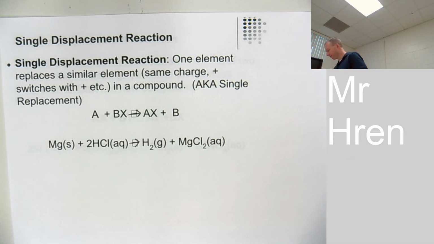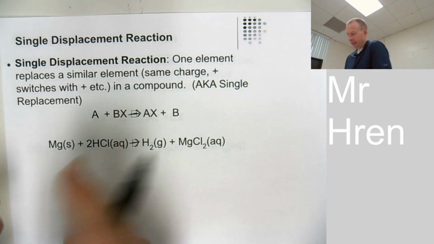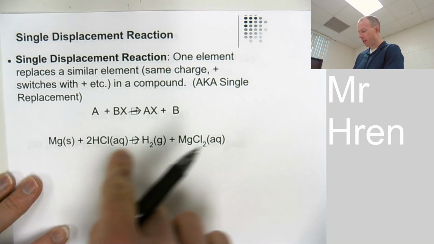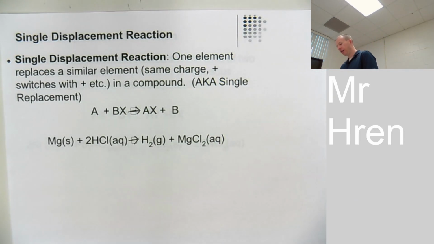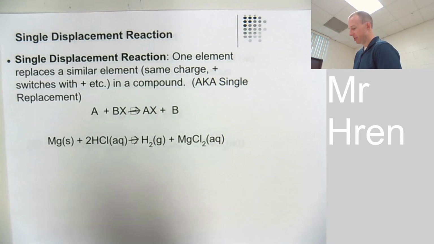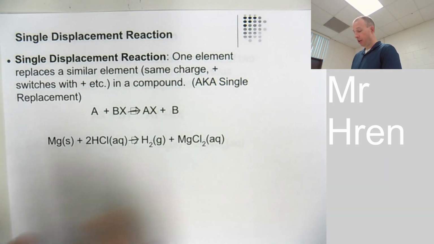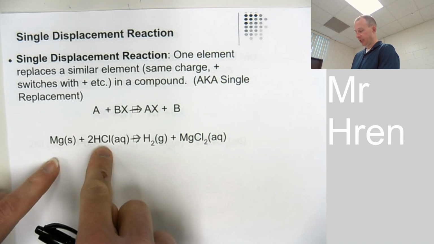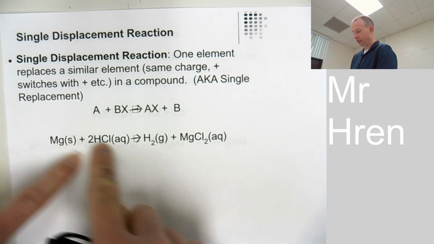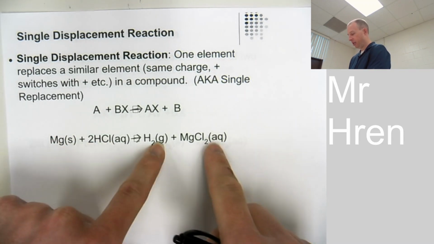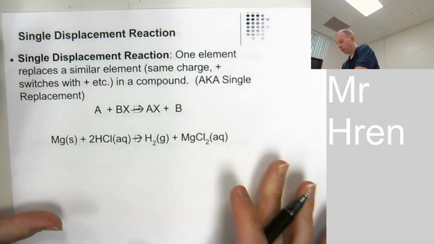Now, to do this, the basic idea is, like I said, one element reacts with a compound and produces one element in a compound. It's a little more complex than that in reality, and sometimes the reactions happen, sometimes they don't. But remember that it doesn't matter which thing's first. The compound could be first, the single element could be second. It just matters which side of the arrow it's on. Now, we'll get into a little more specifics.